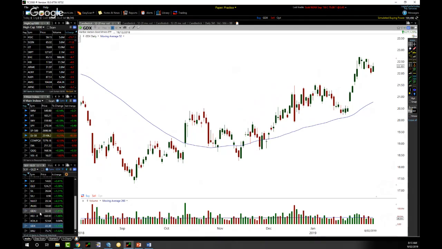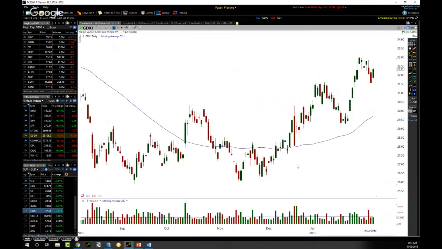If we look at, say, the GDXJ, we'll be able to see the same thing too, right? We had this nice strong move up, which is a price phase or an energy releasing phase. And then we had a pullback, didn't we? That's also a time phase. Then we had a nice run up, which is known as a price phase. And now we're just having a small little pullback. Right now, as we speak, we're still in that time phase.